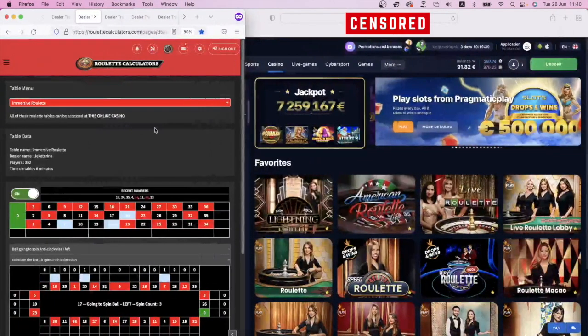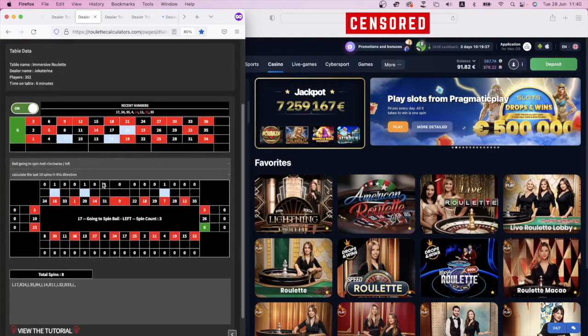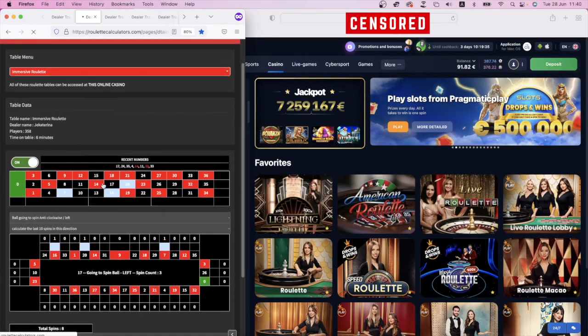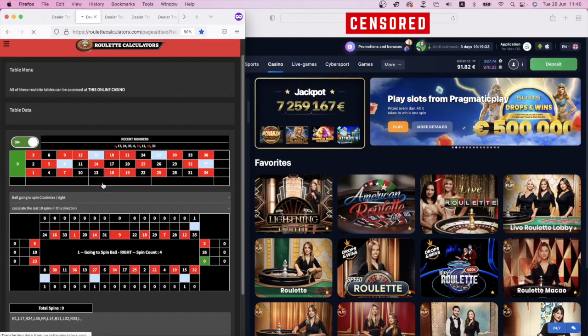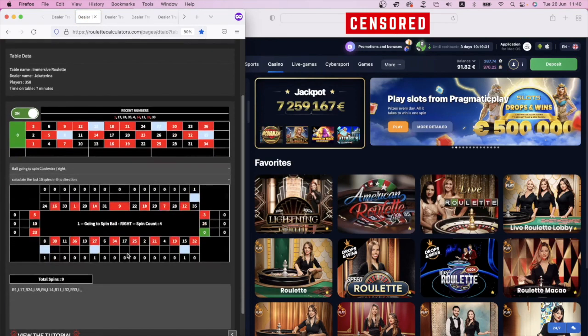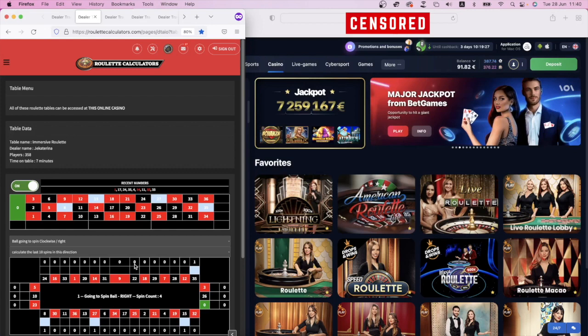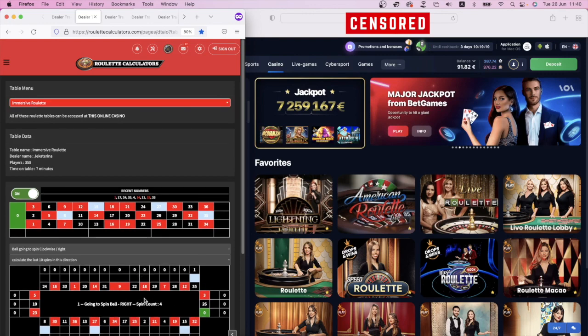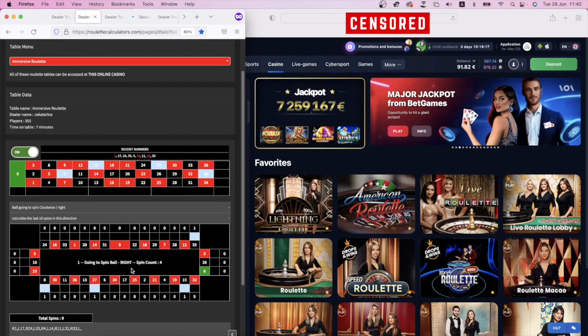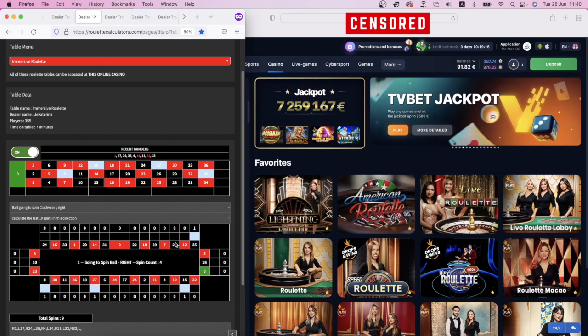I've got the Roulette Calculators auto tools chugging away there, and basically that's just recording dealers' spin histories. And again, if you're unfamiliar with this, what the dealer tracker does is measure the distance from where the dealer spins the ball from to where the ball lands. And then it adjusts on each individual spin. So it's adjusting from where the dealer's spinning the ball from next. And the highlighted sections around this representation of a roulette wheel will adjust.